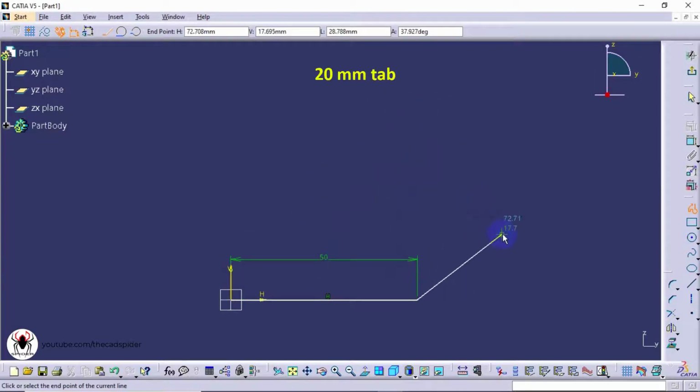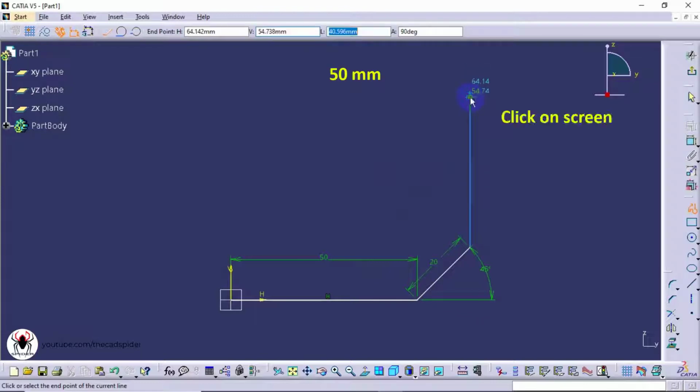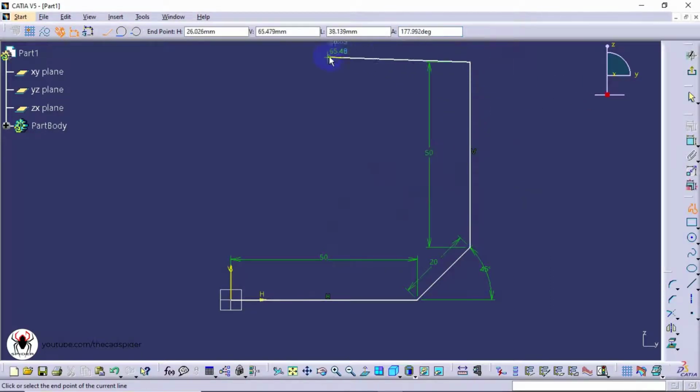Next line length is 20 mm and angle is 45 degrees. Next line length is 50 mm and click on screen vertically. Now connect the corner and close with start point.